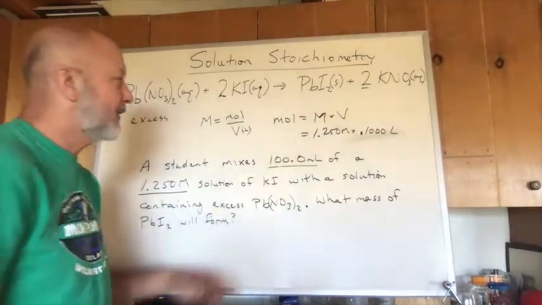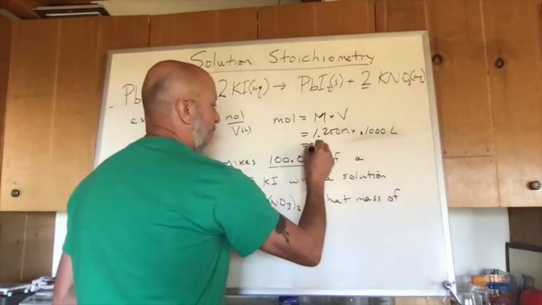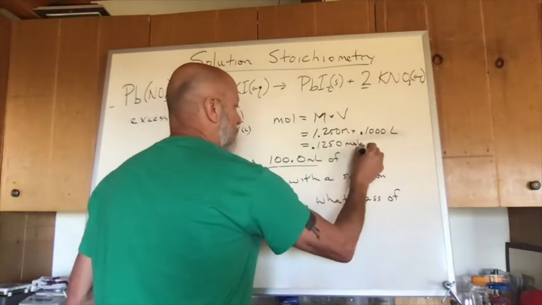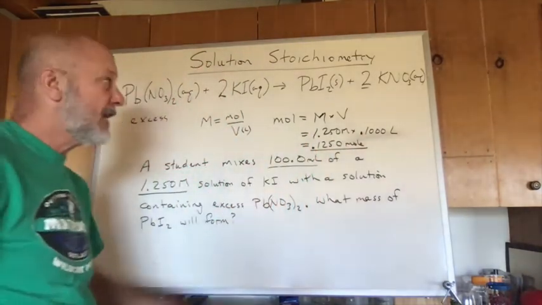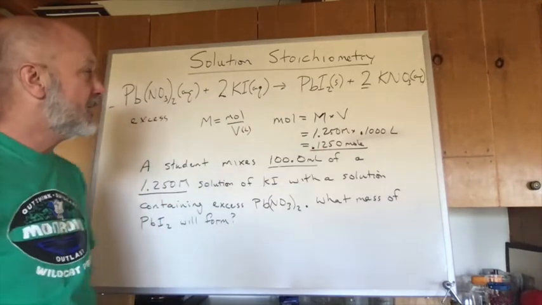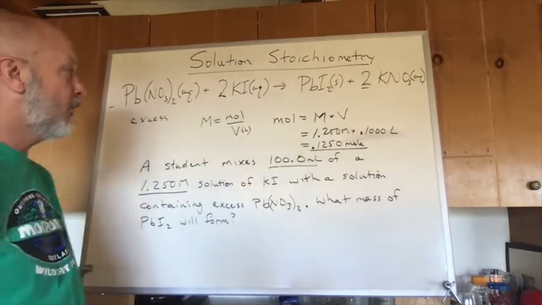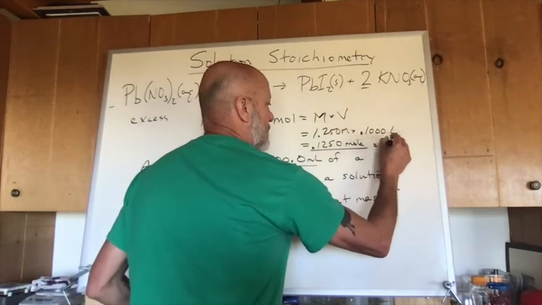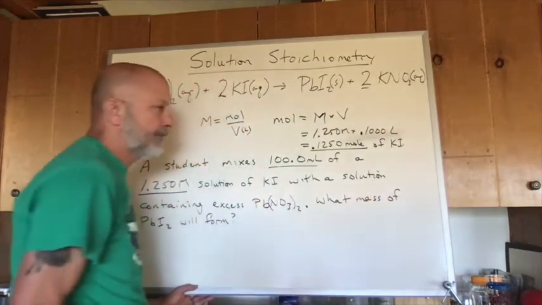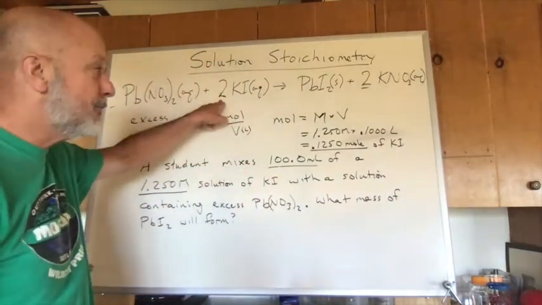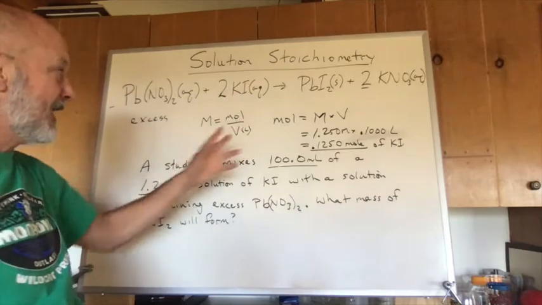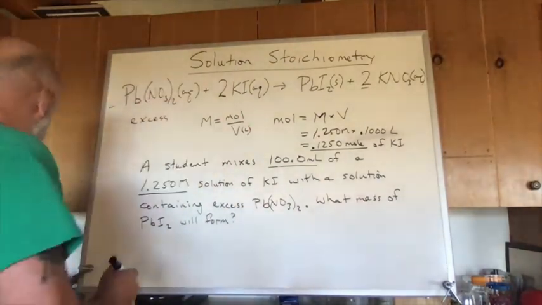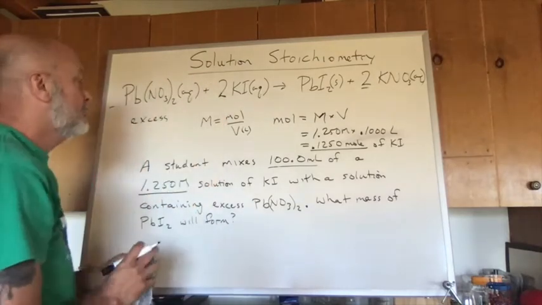I'm multiplying this by a tenth. 0.1250 moles. If I know the concentration and the volume, I can find the moles. In this case, I have 0.1250 moles of potassium iodide. And notice again, I'm not using the 2 yet because the 2 is once I take that and mix it, that's when the ratios go. That's how the reaction proceeds. 1 lead 2 nitrate with 2 potassium iodides.